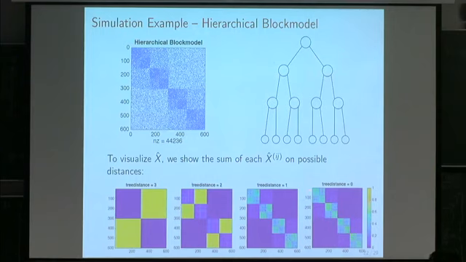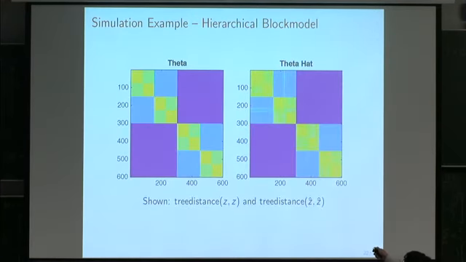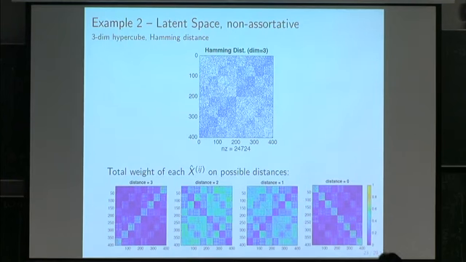What I did is I took all of these matrices and made them into one big fat matrix. I did spectral clustering on that, and it did a really good job. Here is the true theta, the true tree distances between the labels. Here are the tree distances between the labels that I estimated in that manner. You can see they're pretty good. They're a little bit messy when you try to distinguish between adjacent leaves, but otherwise they seem to do pretty good here.